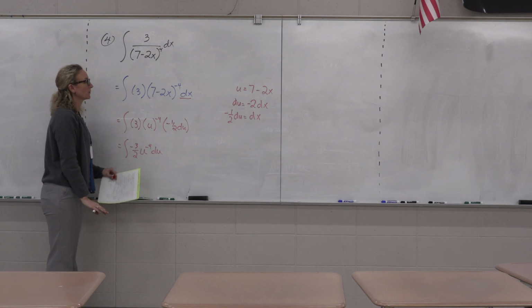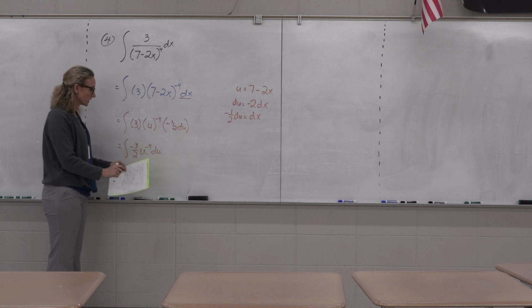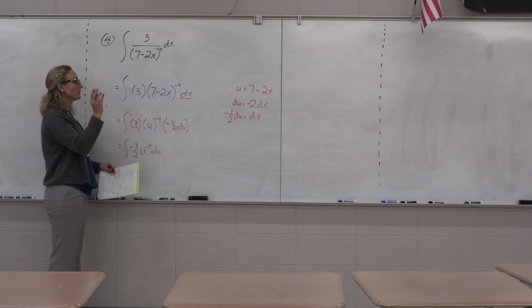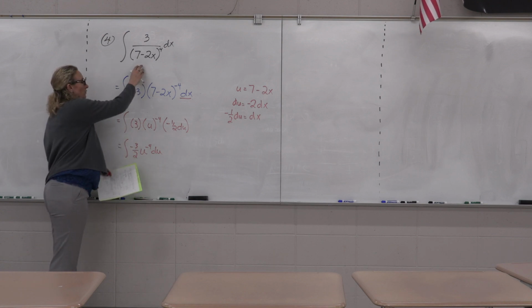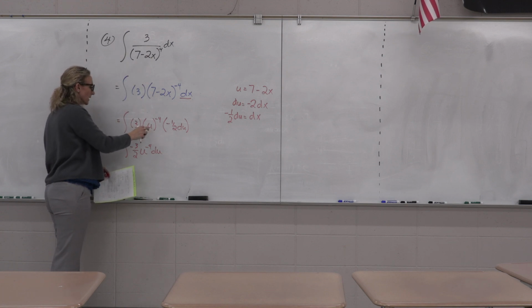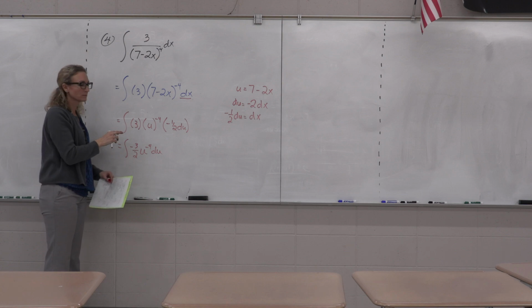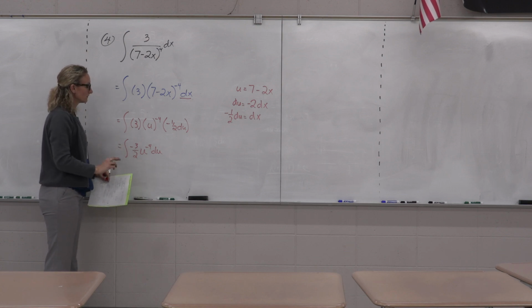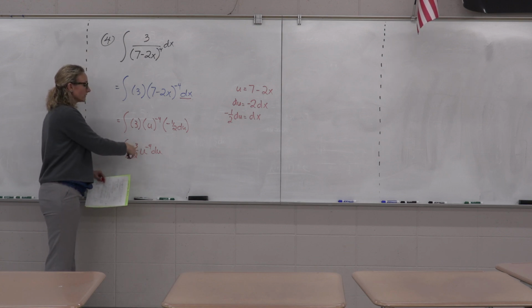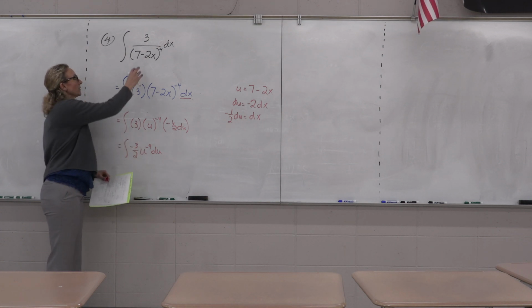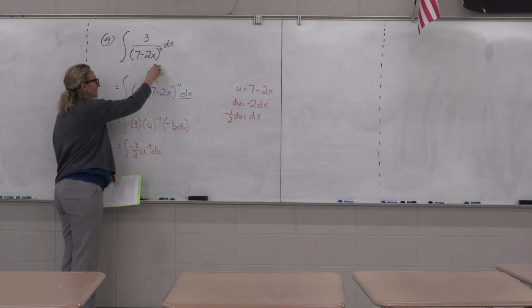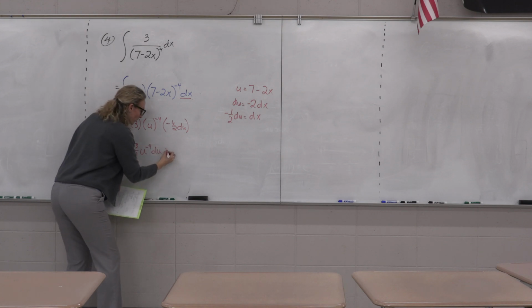Okay, here's why I came up with this example that wasn't on my sheet, because this is a common error. Students, after they learn the integral of 1 over x or 1 over u is natural log, they think every time they have an x or a u on the bottom, it's natural log. No, only if it's to the first power. If it's to a different power, then you use power rule. So the only time it's a natural log is if it's divided by that quantity to the first. I'm just going to use power rule.